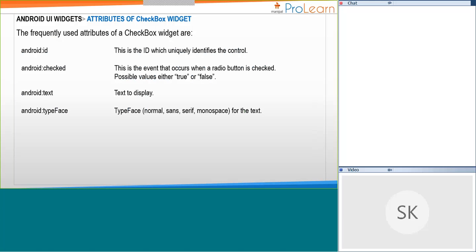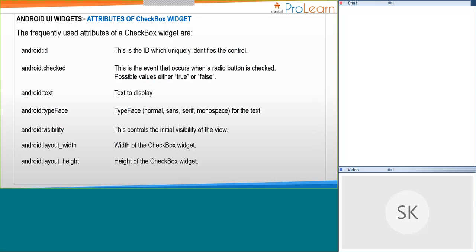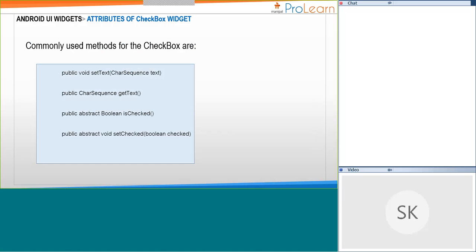So these are some of the attributes available for the checkbox. It's almost the same as the radio button itself. These were some of the functions available for the checkbox.